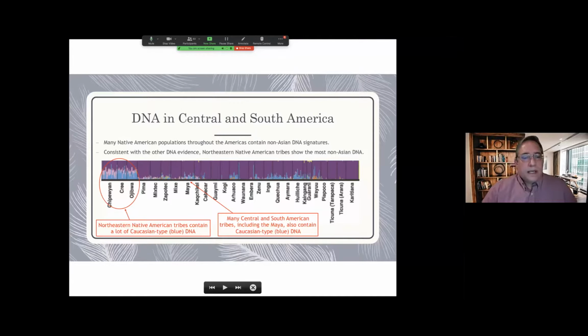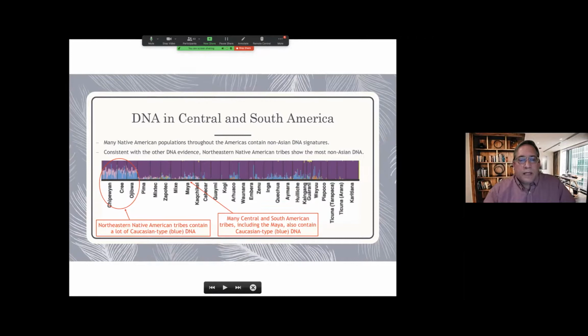But that's not the only location you find it. You actually see it across the Americas, just in smaller portions. Like for example, here the Maya, you see it a little bit too. When they're tested, they do some questions to see if they appear to be pure ancestry, and of course sometimes that turns out not to be true. So they will say, we'll just assume that they weren't actually pure ancestry and that there was some intermixture after Columbus.